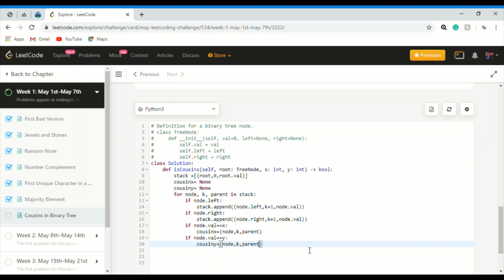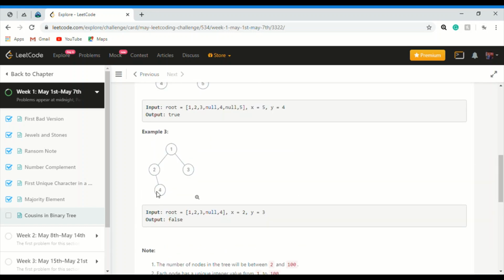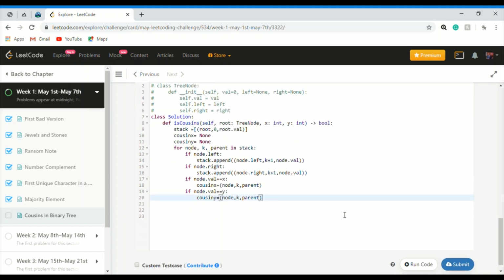So the two nodes are initialized here. Now what remains is the checking part.